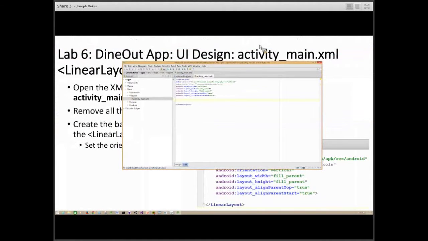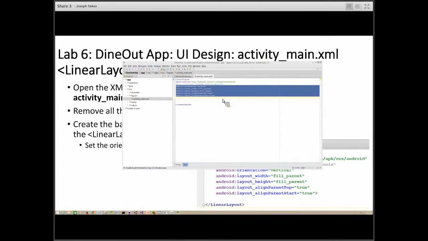So the nice thing about a linear layout, it just keeps adding on to whatever we've defined, and we don't have to worry about positioning and things like that. So the orientation for this is going to be vertical for the linear layout, and other than that, pretty much you can go with the default values. I don't think we really need to change much there.